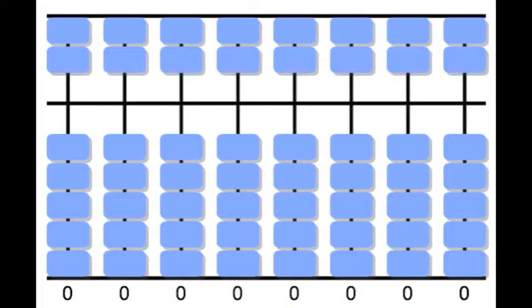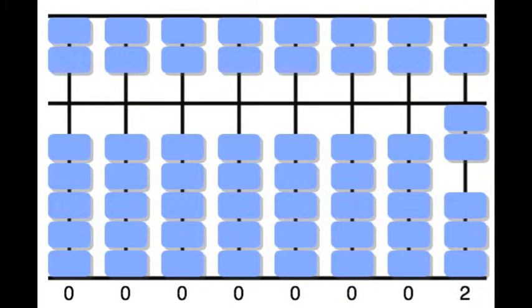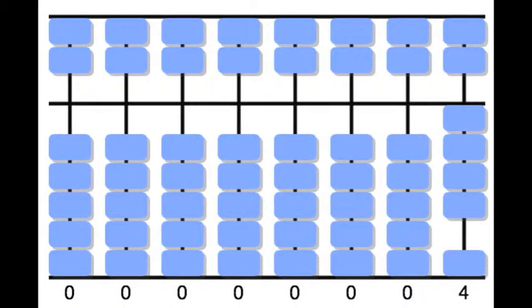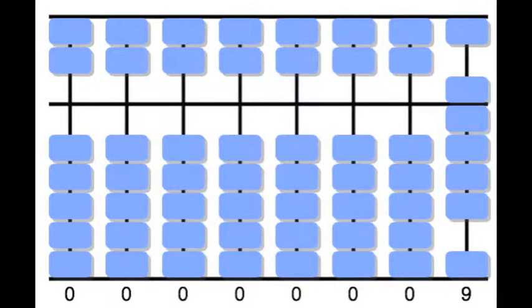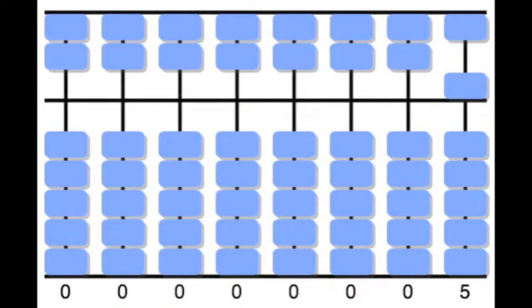In order to do this, start at the ones place on the lower deck and push the beads up one at a time until all the beads are touching the deck. This equals a value of 4. To count higher, push the upper deck bead down so that it touches the deck, and push the lower deck beads back to their original positions at the bottom. The upper deck beads tell us we now have a value of 5, similar to the tally marking method of counting.